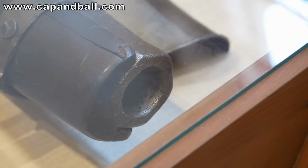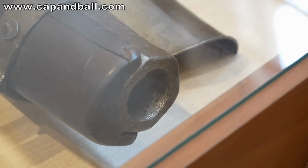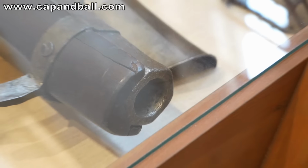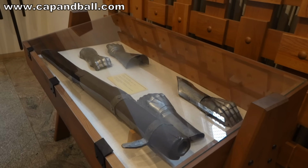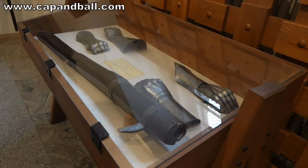but hexagonal. What is the supposed date when it was manufactured? What do we know about its history? End of the 14th century. Technically from around the time of the Tannenberg büchse, so probably the same age. The Tannenberg büchse is a little bit older, but it's the end of the 14th century.